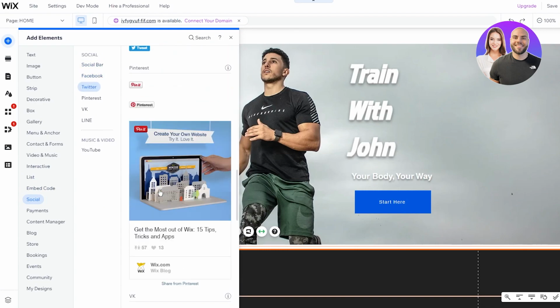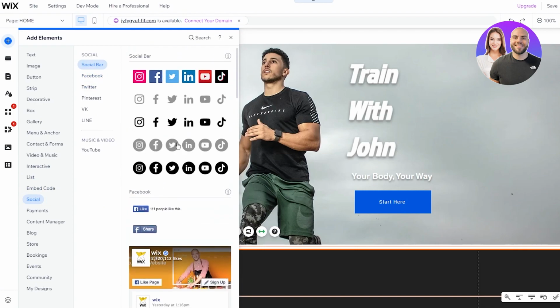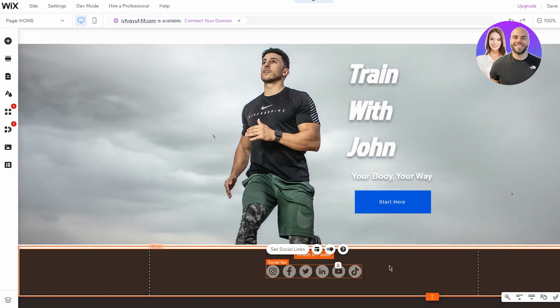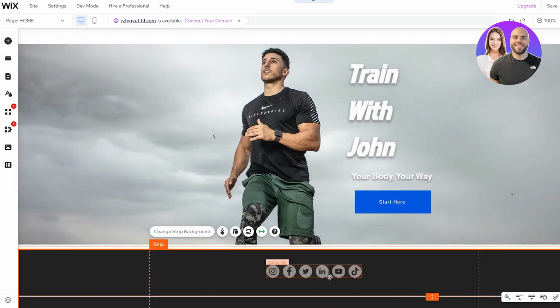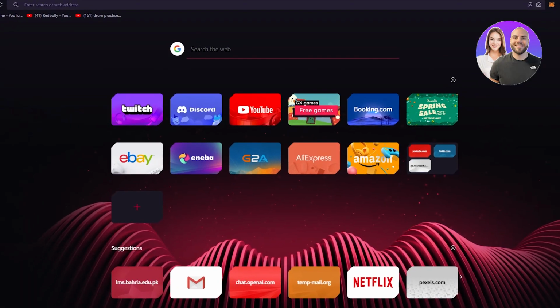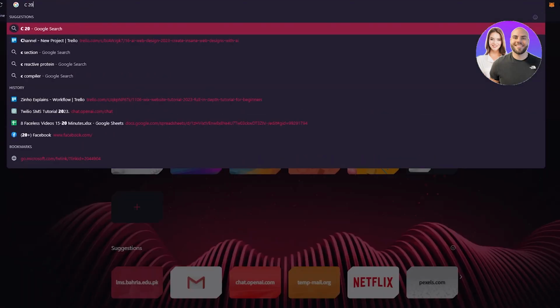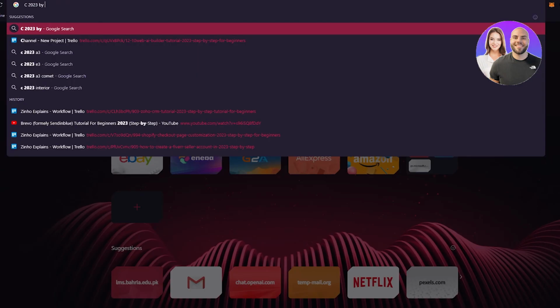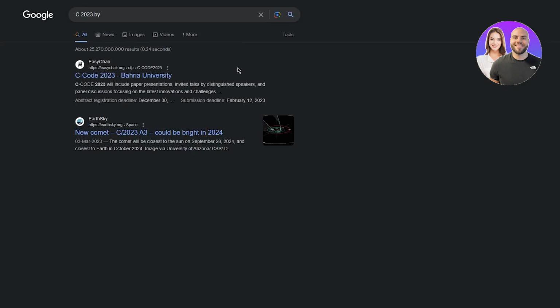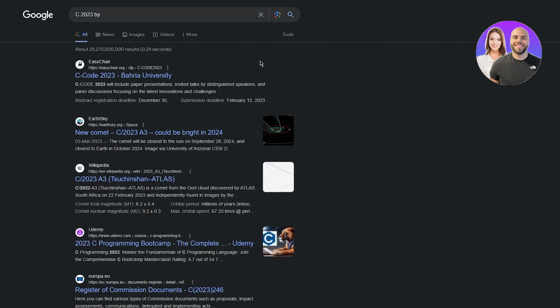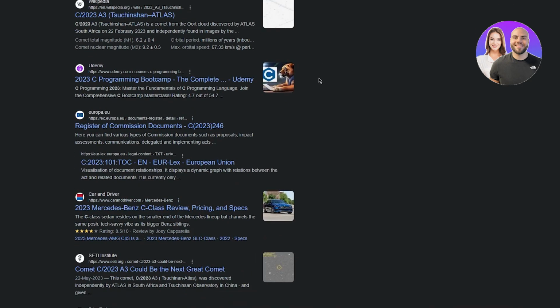So first of all, let's add our socials. So for the footer, keep this. And once you do that, you can add the copyright 2022 by John Leahy or something like that, the copyright 2023 by etc. that you have at the end of your store. So just copy that off.